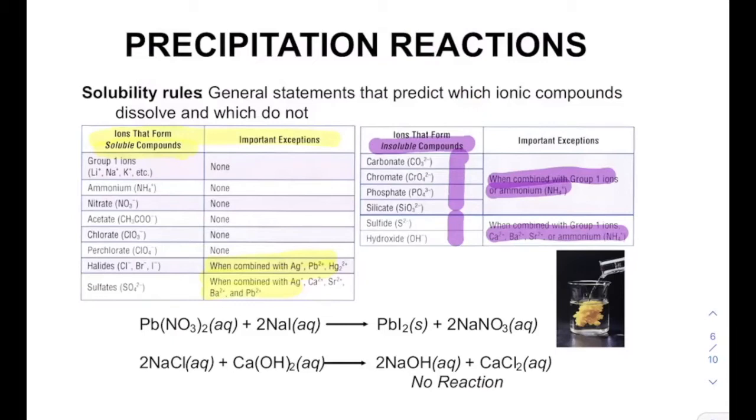And when we're writing precipitation reactions, we are going to have to write the phase. And aqueous, AQ, means that it is soluble. So we put lead nitrate together with sodium iodide in solution, and we end up with lead iodide. That's the solid. That's the thing that precipitates out. And then sodium nitrate is aqueous as well. If when you do the chemical reaction and you start off with these two aqueous things, you switch the partners and you end up with both things being soluble, both things being aqueous, we are going to use the term no reaction to describe that.